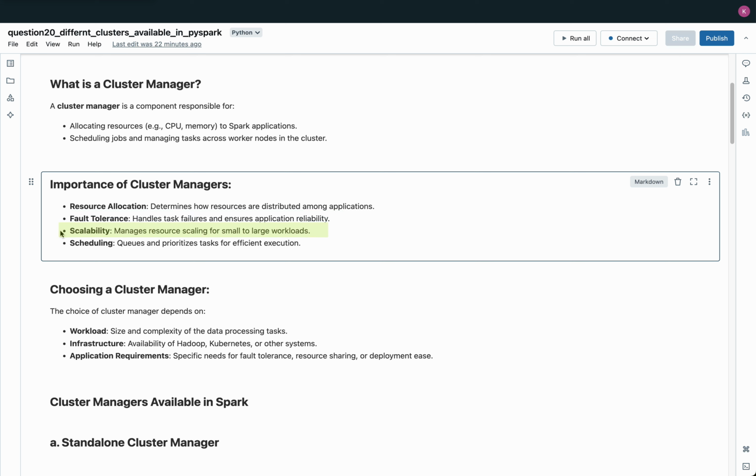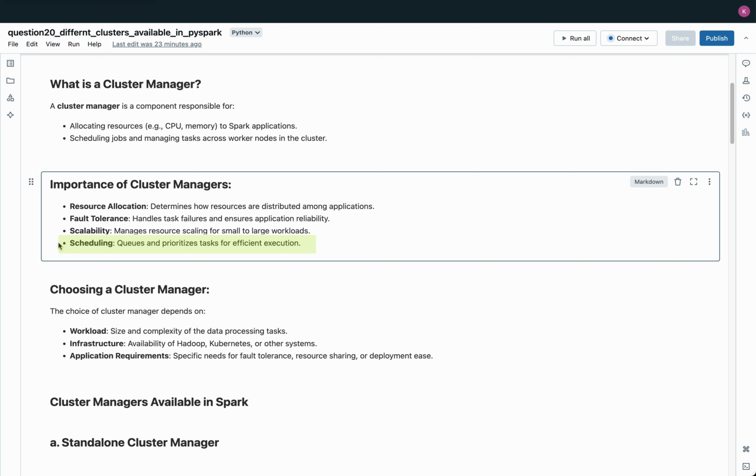Third, cluster managers enable scalability by managing resources dynamically as workloads grow or shrink. They can scale the cluster to accommodate small jobs efficiently and expand resources to handle large-scale workloads seamlessly, ensuring optimal performance across varying demands. Finally, scheduling is another vital role of cluster managers.